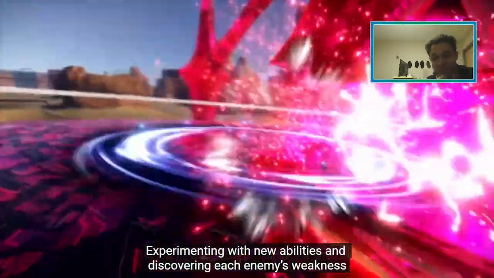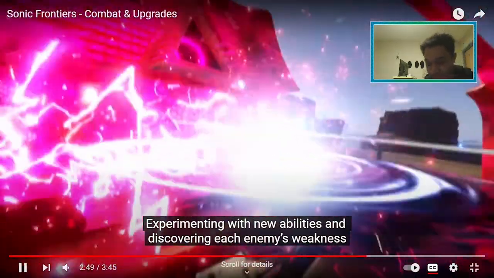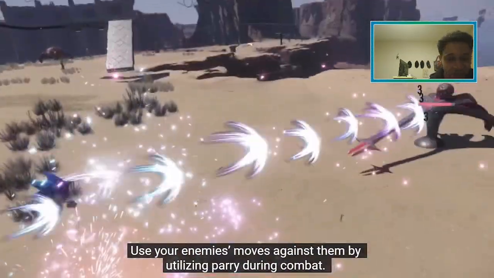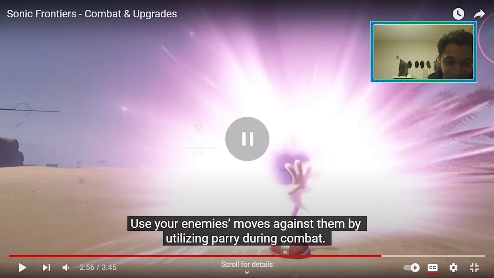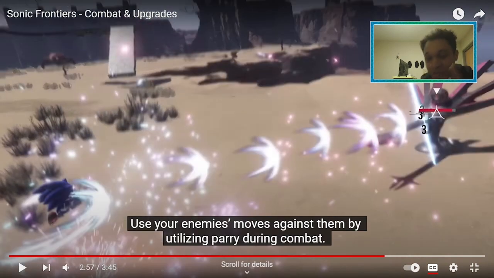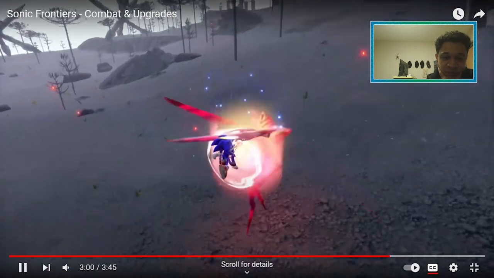Experimenting with new abilities and discovering each. And the animation is so good. Oh my gosh, I need more of that. Use your enemy's moves against them. And the parry looks so good as well. It's also interesting how they have the life bar come out. Look. Yep. And you do see the damage. You do see the damage. I didn't see that. I think you can see the damage.